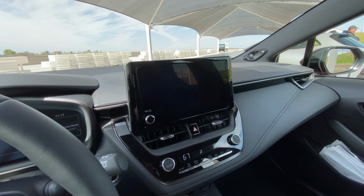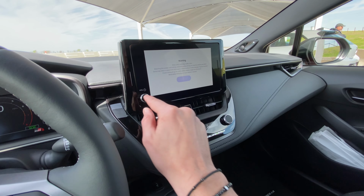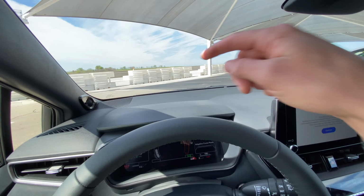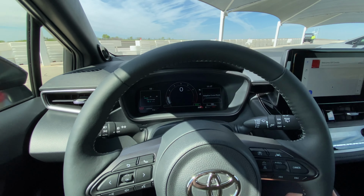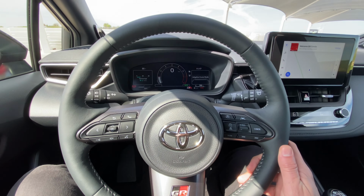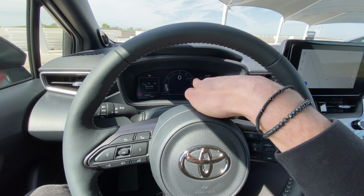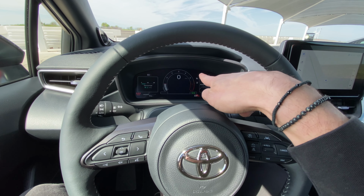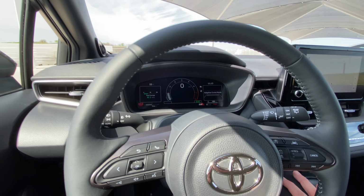You also get a head unit, which isn't huge, but it is running the new system. Very, very good. You still get a physical volume knob. You don't get a head-up display here, which may or may not be a miss. I don't really know. Personally, I didn't really feel like I needed it on track. The digital gauge cluster can adjust so you have that kind of graduating bar for your rev, and then it'll flash, of course, when you need to shift.